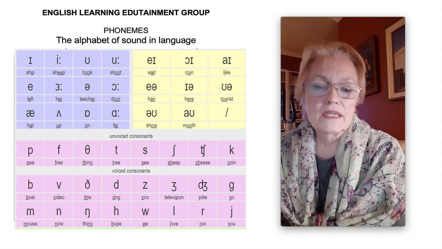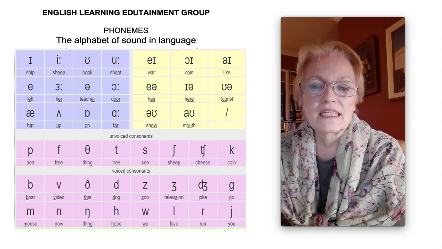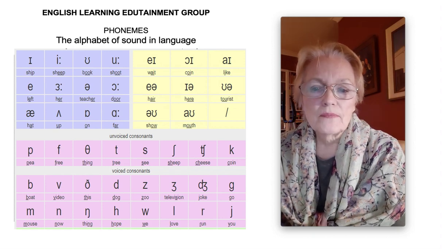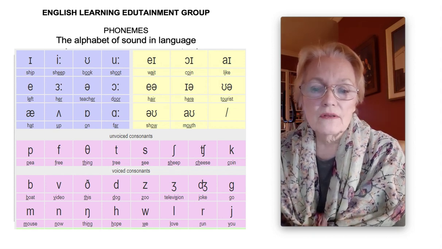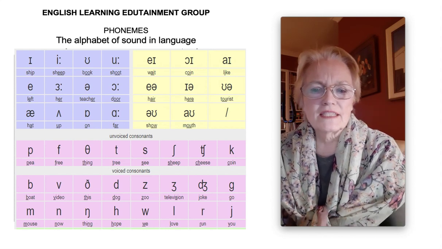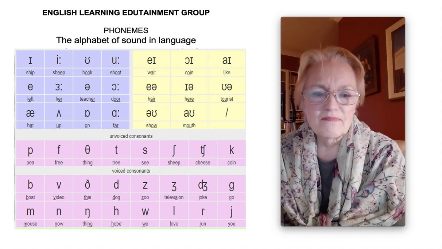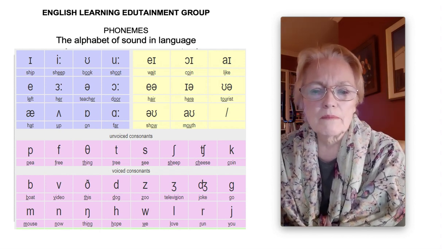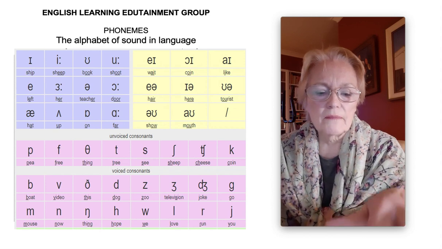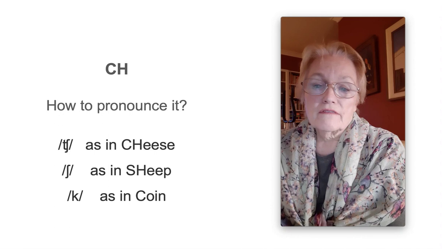Now if you were to go on to Oxford or Cambridge Dictionary to look for a particular word, you would see these British phonemes. So if you want to learn the sound that they make, this can be very helpful when you're looking up a word in the dictionary, and you don't want to necessarily resort to pressing the little icon there to listen to it. But you can do both, of course. It's entirely up to you. But some people find it very handy. So let's have a look at the ones that we're going to do today, or rather the first one.